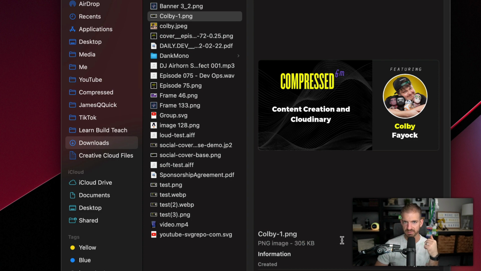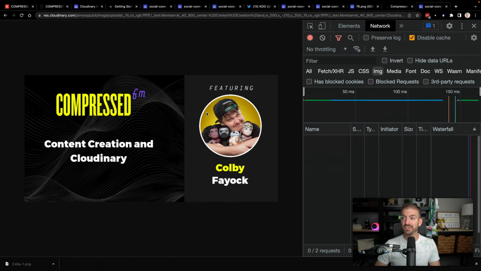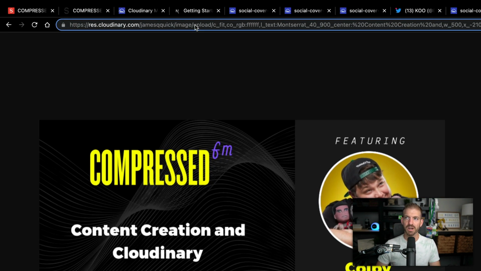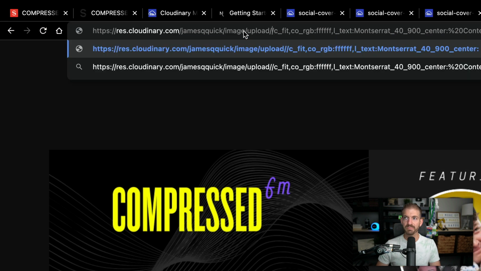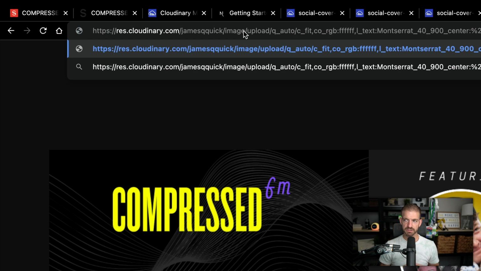Well, Cloudinary can actually help us do this much better. So one of the things that we can do is add another transformation inside of here. And we can do this by going right after the upload part and then putting something in between another set of slashes. And we can do a quality auto. So Q_auto. And what Cloudinary is going to do, it's going to look at this image. It's going to lower the quality as much as it can while maintaining the look of the image to make sure it still looks good. So it's going to find that sweet spot for us.